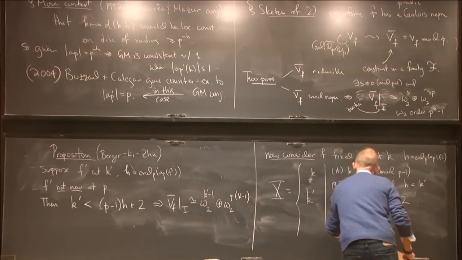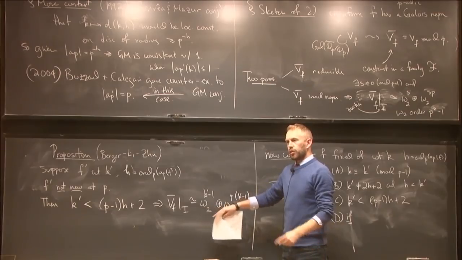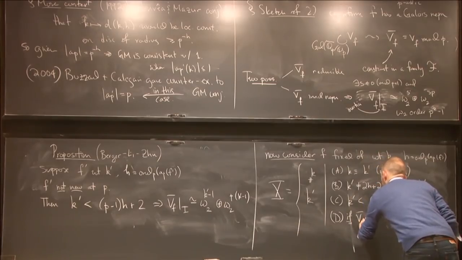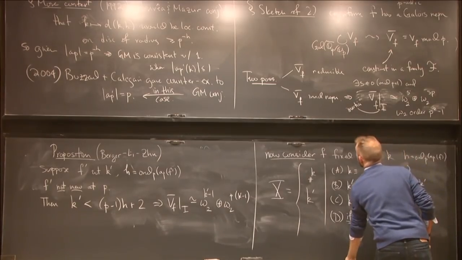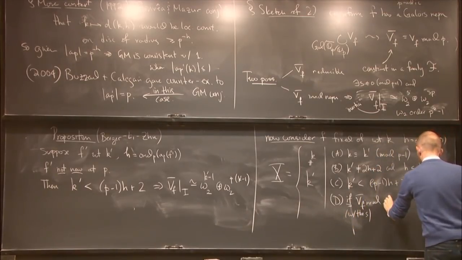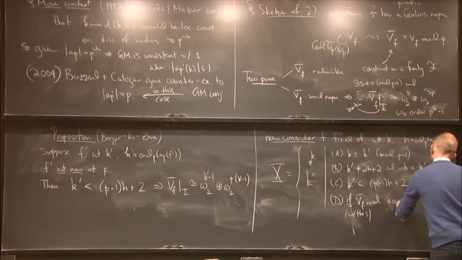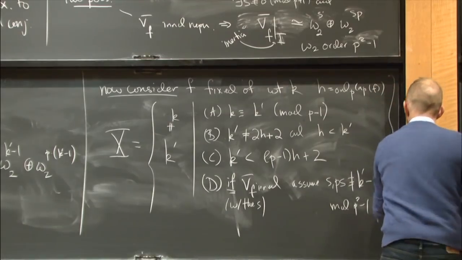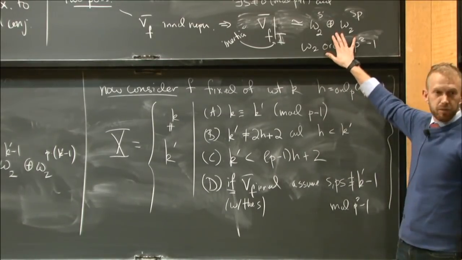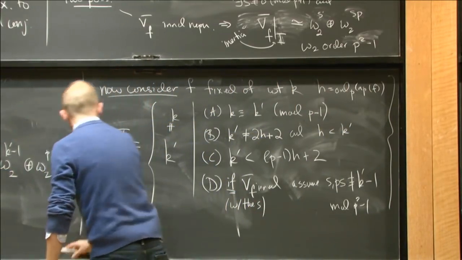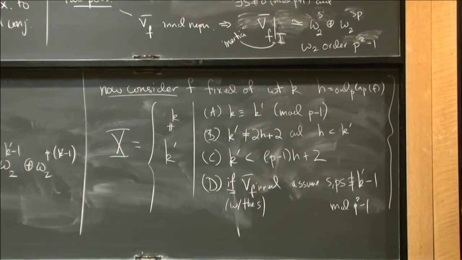So what do I need to do then? Well, this thing is irreducible. So if V_f bar is reducible, I don't put anything here. I'm already set. And if V_f bar is irreducible, with the same s up here, then I assume s and ps are not k prime minus 1 mod p squared minus 1. In other words, I'm just assuming that this representation and this representation are distinct. They're different ones. Okay, and so I've already said aloud then the entire punchline.